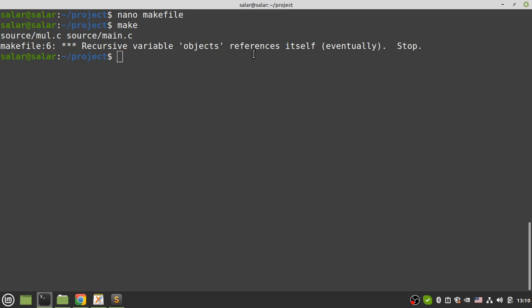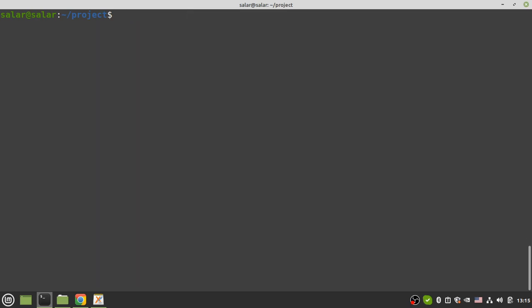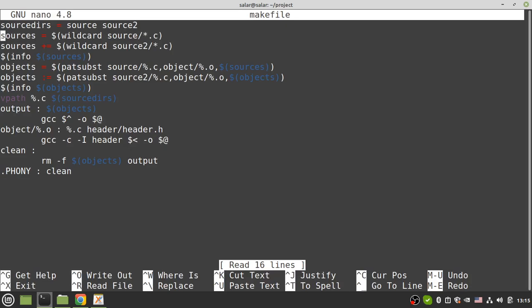Let's split my screen. Okay, as you can see, if I have a recursively expanded variable here, this time I should use a simply expanded variable, and it's not true. So I should have simply expanded variables here, because the rules of expanding functions are like variables, and you can reference a variable in itself when you have recursively expanded variables.